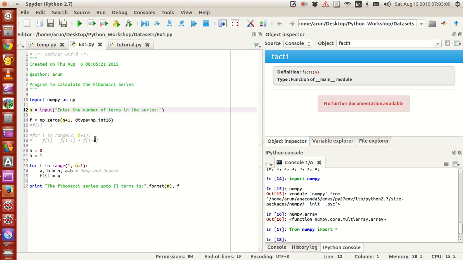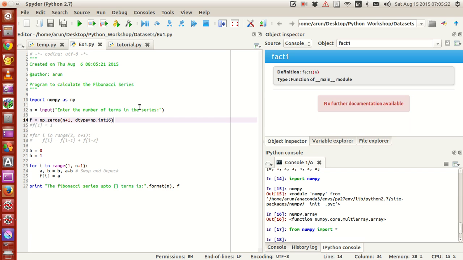Now how to make it: first create an array called f, and let this be equal to np.zeros, meaning numpy.zeros. What this function does is that it creates a numpy array of length n plus 1.